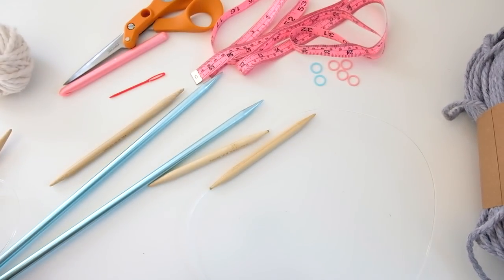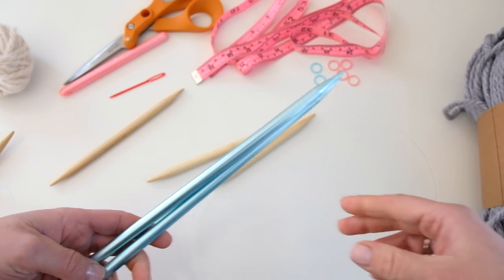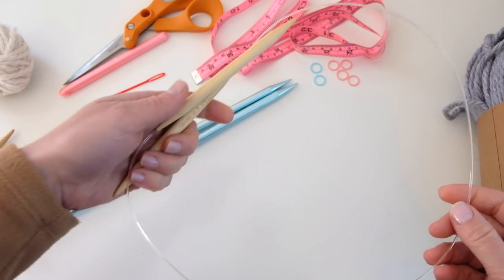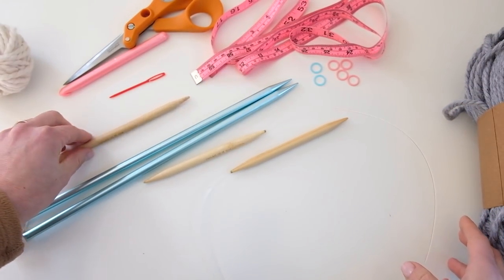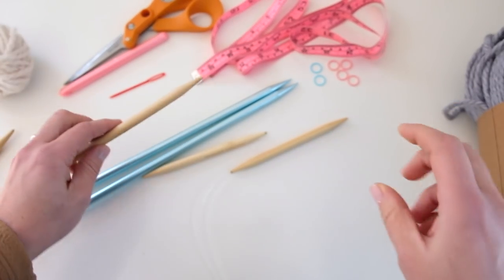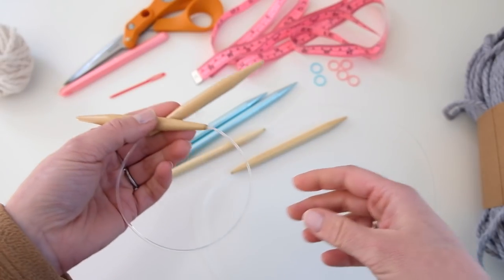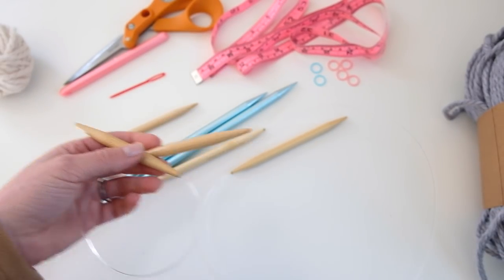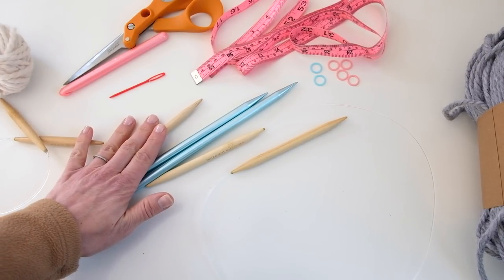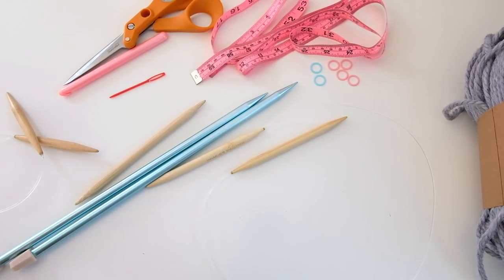As far as needle size goes, everything is 9mm. You'll need a pair of 9mm straight needles and 9mm 40-inch circular needles. You will need at least one 9mm double pointed needle to knit the shawl collar folded over. You will also need a pair of 16-inch 9mm circular needles to knit the sleeves. If you don't want to use 16-inch circulars for the sleeves, you can use a full set of double pointed needles. You will also need some waste yarn to put the sleeve stitches on.